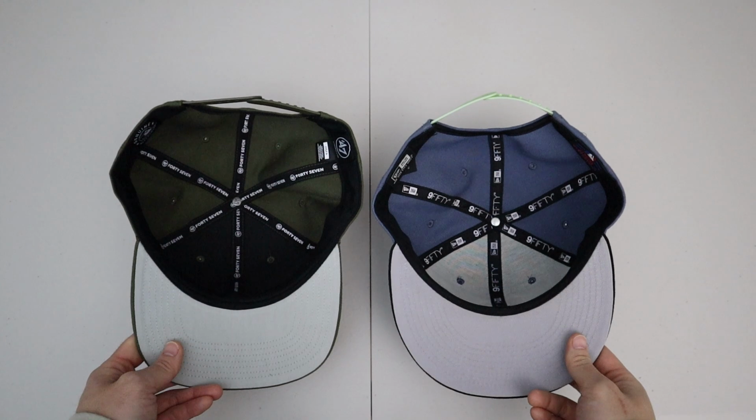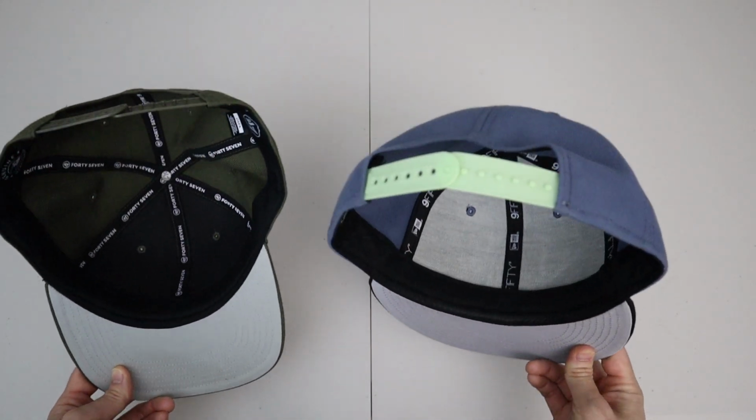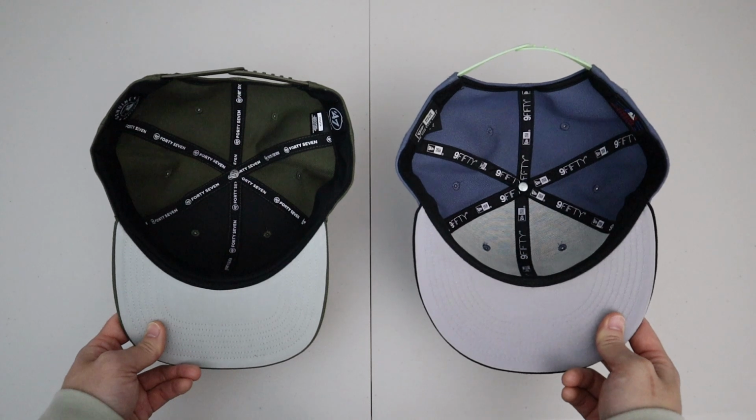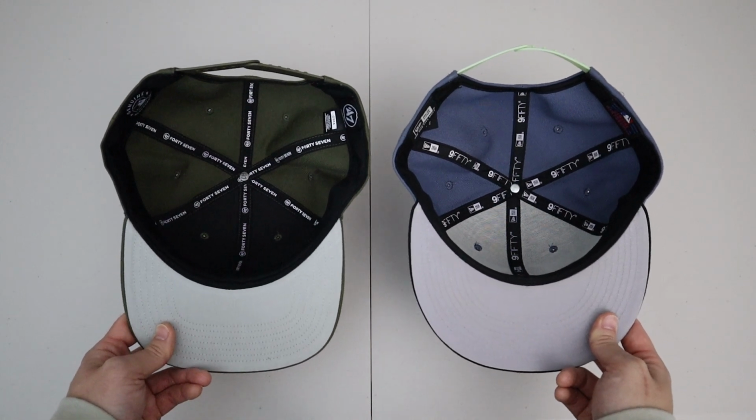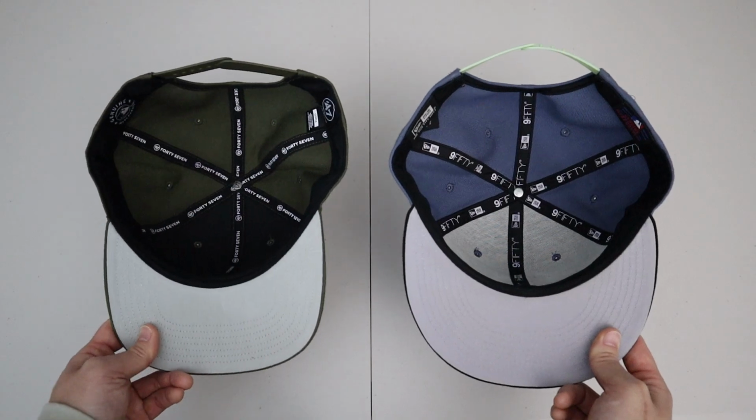And then on the opposite end, if I set the snaps at the biggest or the last setting of the snap, this one tends to really look a lot bigger. So this really looks like it can fit a much bigger head than this one. Alright, so all in all, both of these snapbacks are great options, but if you're trying to decide between the two, here are my recommendations.